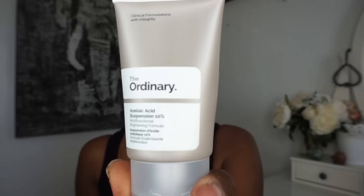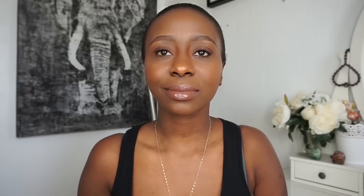After I pat my face down, I like to moisturize. I use the Azelaic Acid with 10%, which has a multifunctional brightening formula from The Ordinary. Azelaic acid has been known to lighten the skin and also prevent inflammation. After using all those acids and chemicals, I'm obviously encouraging new skin cells and better-looking skin cells, so you want to protect that skin from the damage you've previously experienced. What you want to invest in is sun cream. I go for the Cocoa Butter Sun Cream — it's got SPF 50. With the Cocoa Butter one, you don't get that Casper white cast on your face. It's really, really good.